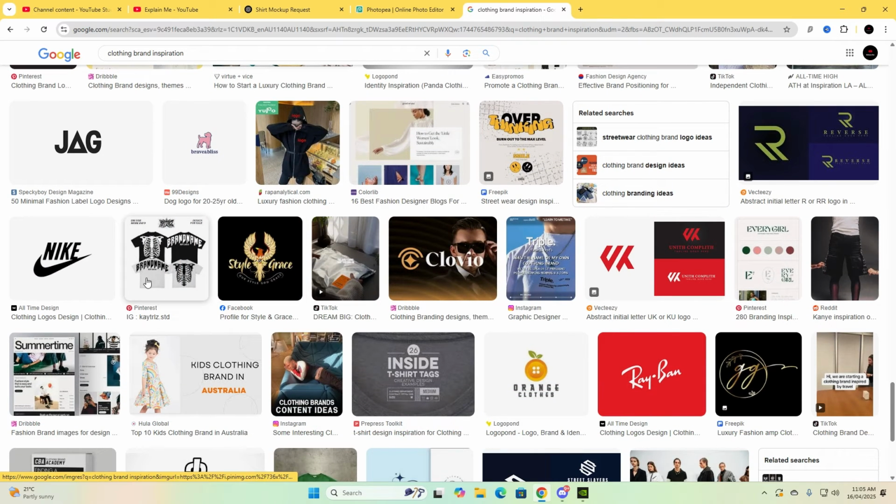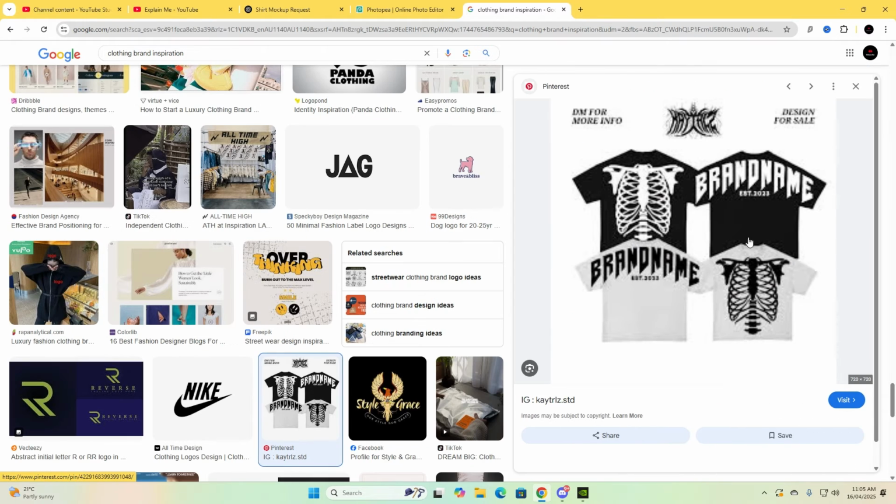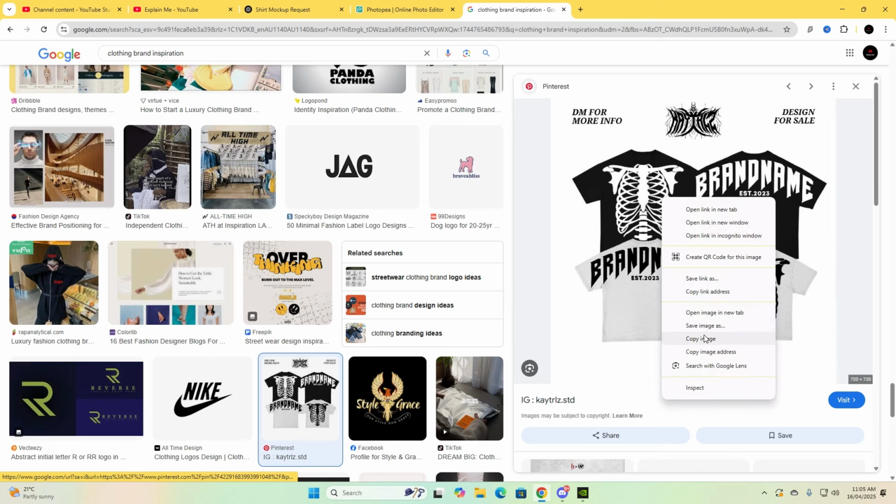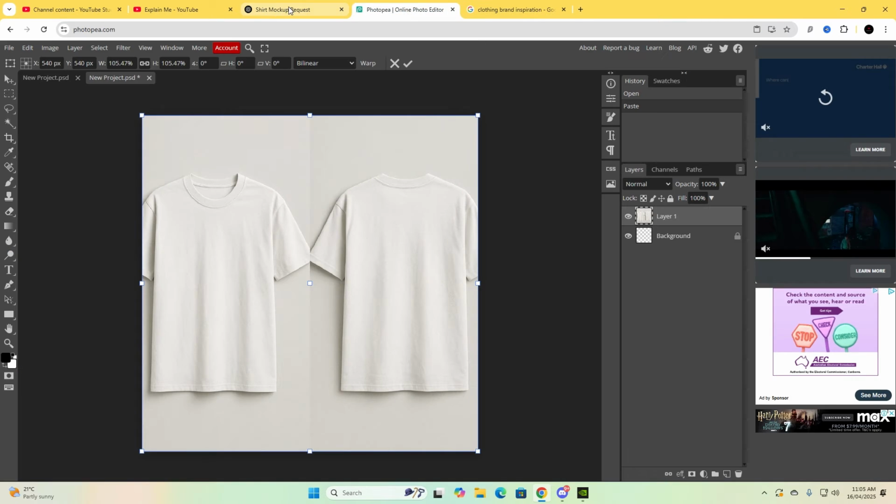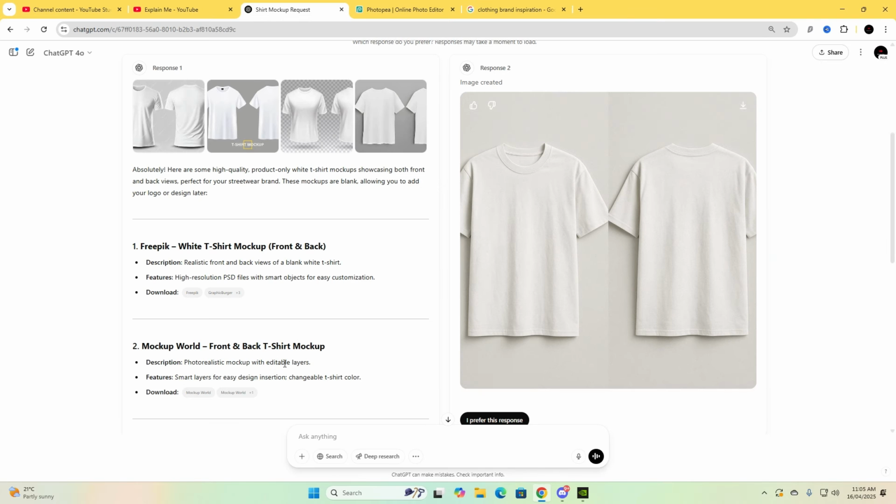So I'm going to find something here. Let's see. See, I like this. It's not too bad. I'm going to copy. Then I'm going to ask ChatGPT. Design. Can you make me a design similar to this?